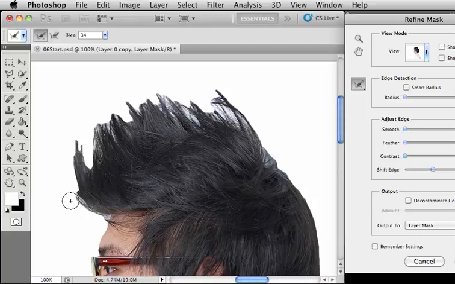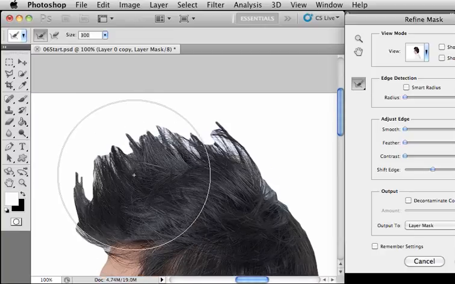You could either do that by jumping up here and changing it with the scrubber, or you could also use the close bracket, which is just above the return key on most computers, and we can jump up to about 300%. Alright, actually it's about 300 pixels.